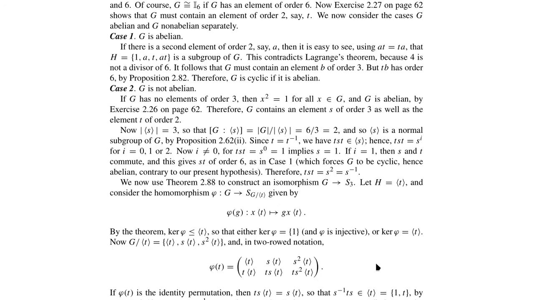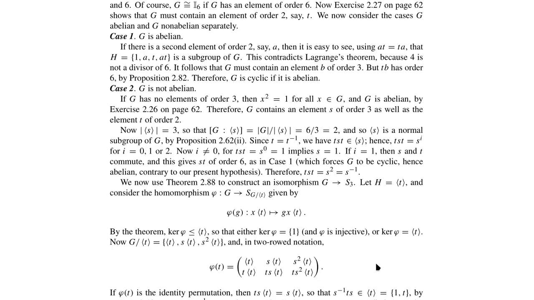Now, if it's a normal subgroup, as T has order 2, the inverse of T is just going to be the element T itself. So T is equal to T inverse. But as the cyclic group generated is a normal subgroup, all the conjugates with respect to T are going to be in the normal subgroup. Right? So TST is in the cyclic subgroup.